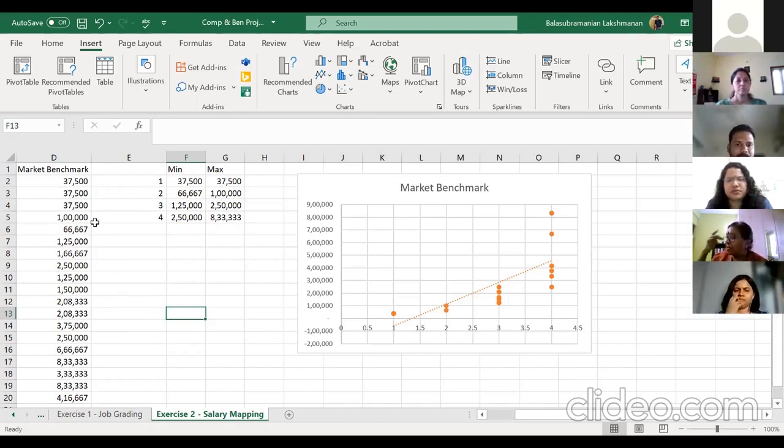Guys, any questions? I'm so sorry I did not give you a break, but I thought I should complete this exercise. I could have taught you in a theoretical way, but if you do it hands-on, you will learn, and you can also do the same thing once you go back. Now you can look at your organization: how is grading done, how are different positions put in a grade, what are those factors which differentiate a lower grade from a higher grade, and you can appreciate it now. Got it, guys? Any questions before we close?